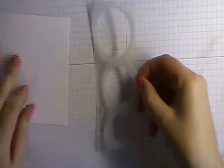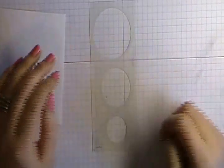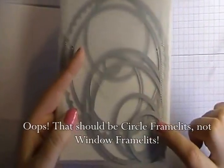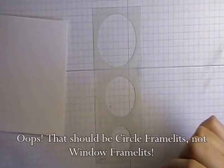So this is just using a piece of window sheet that I've cut, and it's the three smallest circles from the window framelit collection. So I've just gone ahead and cut those out, and now I can use this over and over and over again.